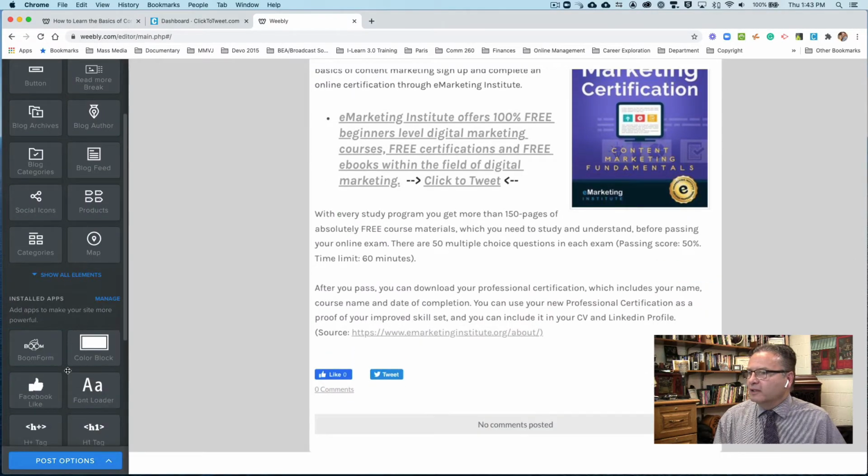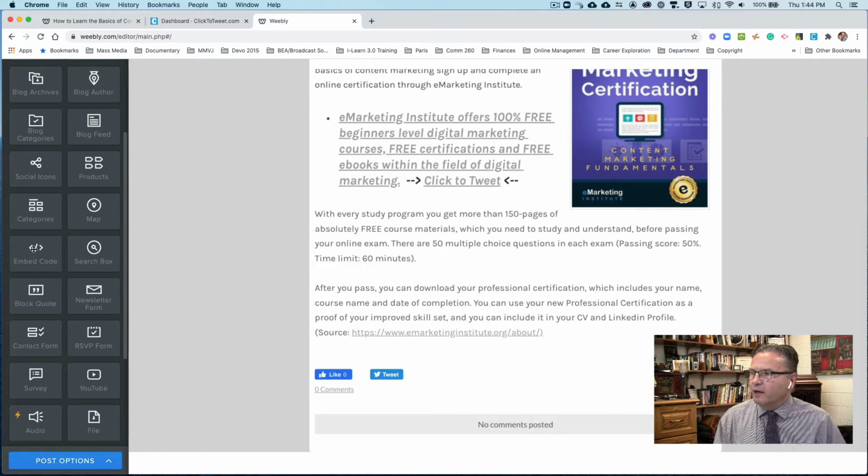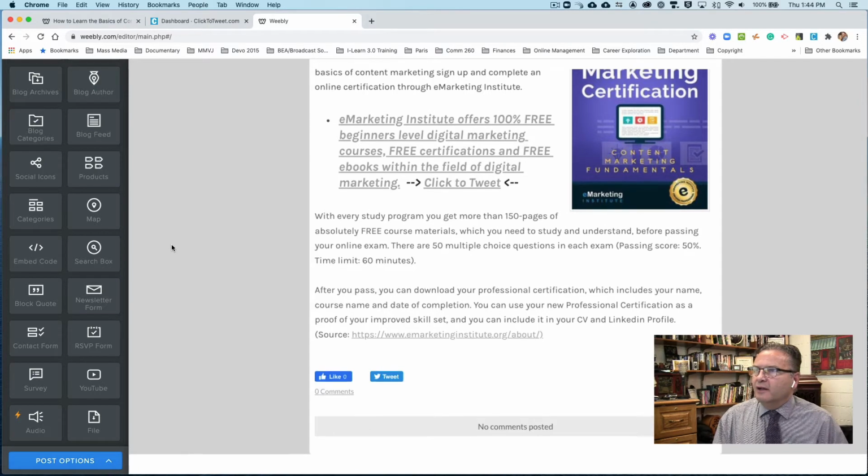And if you notice, there's a lot more elements in here that you can put in. So let me drop that down. So there's the embed code. So if you wanted to do that, then I can drop that in and embed that code in here. I decided to do it a slightly different way. So this is how I went about it.